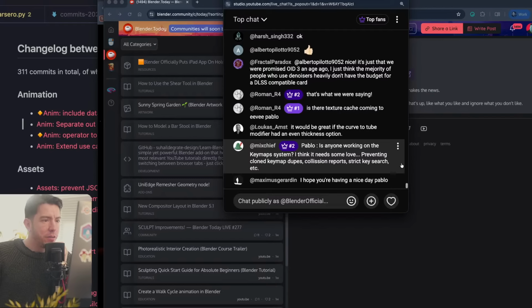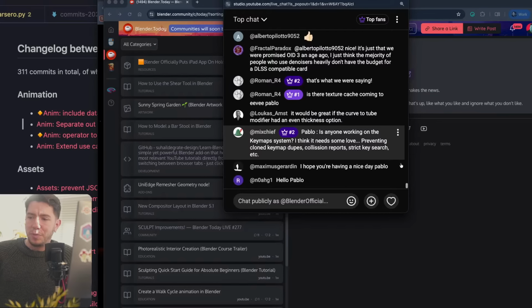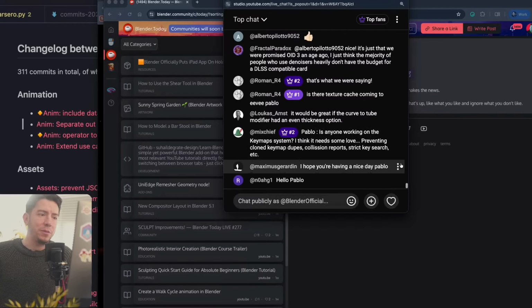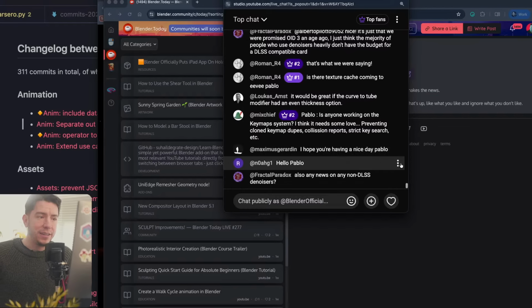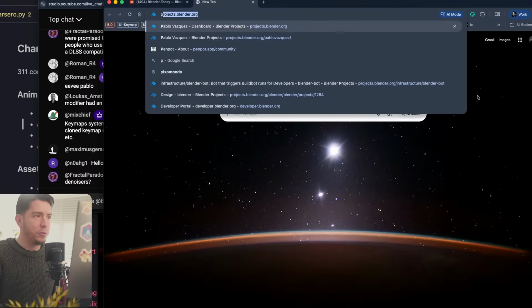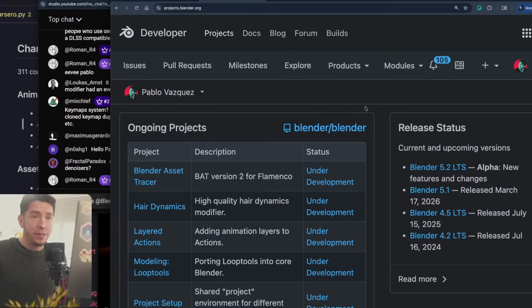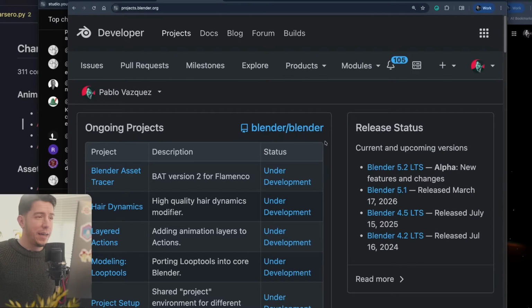Pablo, is anyone working on the KeyMap system? Yes and no. Working technically not, but there is a design task that I need to finish. If you go to projects.blender.org, in projects you have Blender.